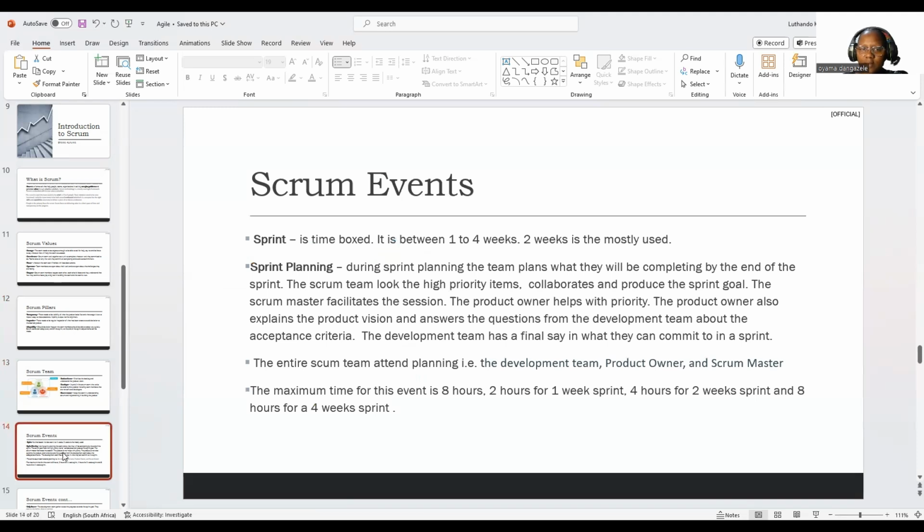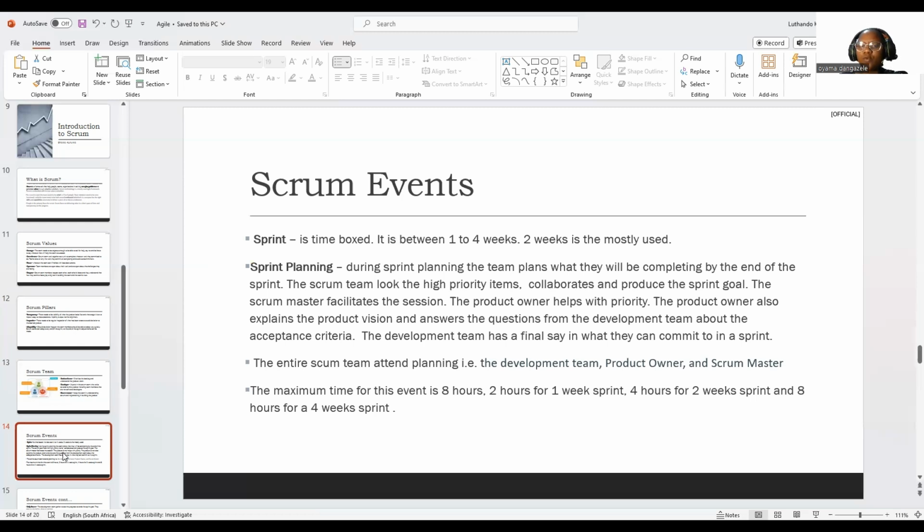Let's get to Scrum events. I will go through them one by one so that by the end of this video, we understand why we have these Scrum events and what their purposes are. We will start with the sprint itself. It is time boxed. I know some Scrum Masters, rather not most, and some team members tend to go over the sprint, but that is a mistake we need to correct. A sprint is time boxed between 1 to 4 weeks. I think most companies mostly use 2 weeks.